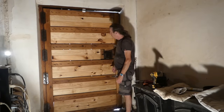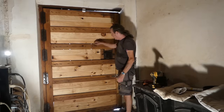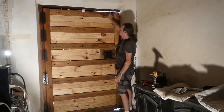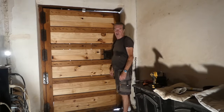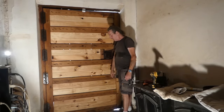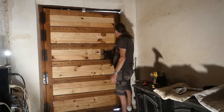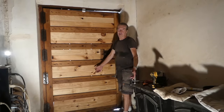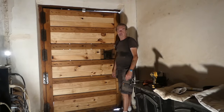Very happy with that. There's a couple of pin pricks in it which cannot be helped. And the gap at the bottom of the timber there, and a bit of a gap at the top here, but that can be sorted out later. But for now, that should make this environment here hugely better, without the wind and the dust and everything else hurtling through. The bottom needs sorting out as well, but generally a vast improvement. It'll be done in the future, we're not sure when, because we've got plenty of other things to be getting on with, but kind of mission accomplished.